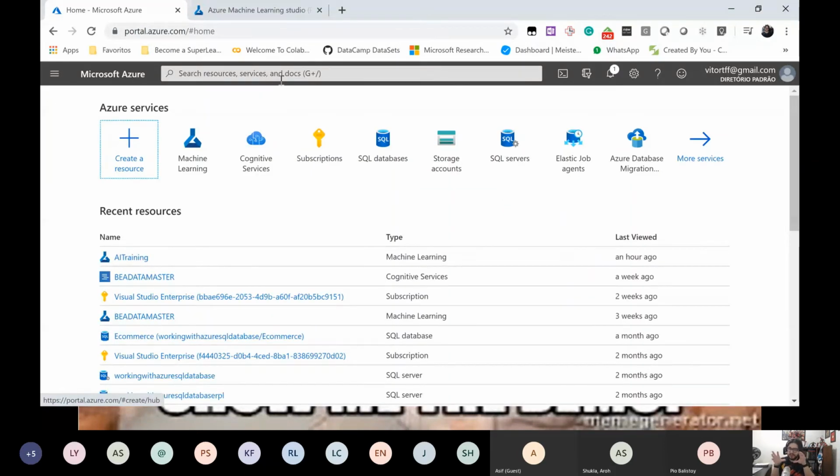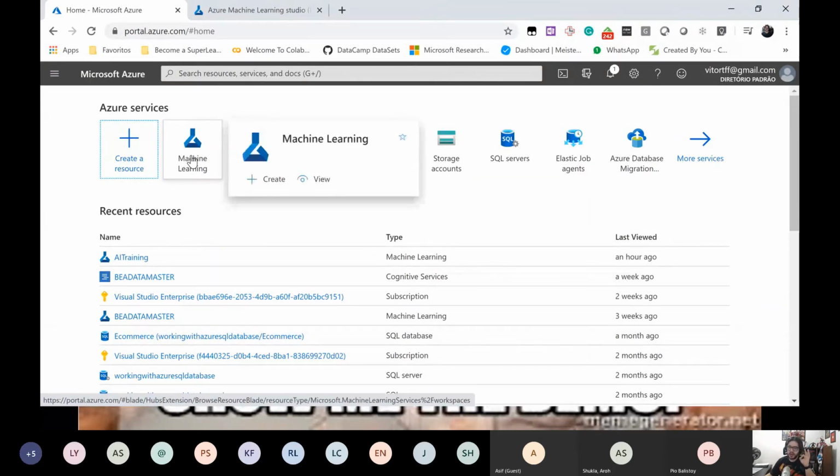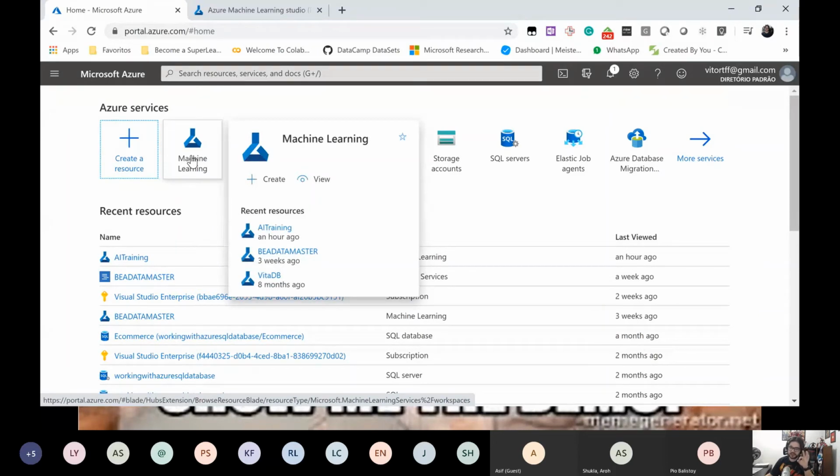Guys, I already have my workspace created because I don't want to spend a lot of time waiting for that. But since I'm showing you from the scratch, I want to discuss what you need to do first. The first thing that we need to do to use automated machine learning is to create a resource on Azure portal, and the resource that we need to create is a machine learning workspace.